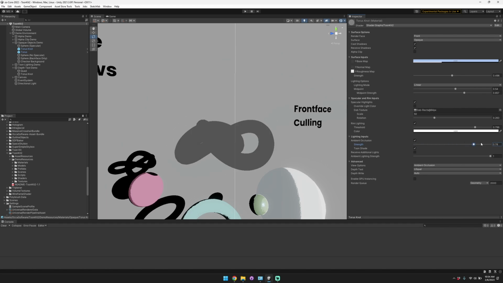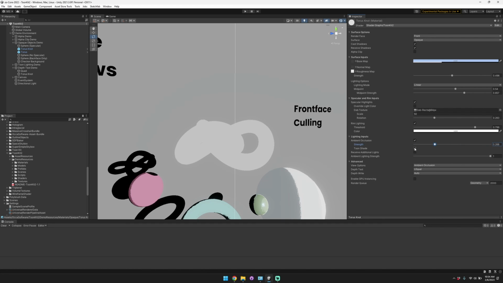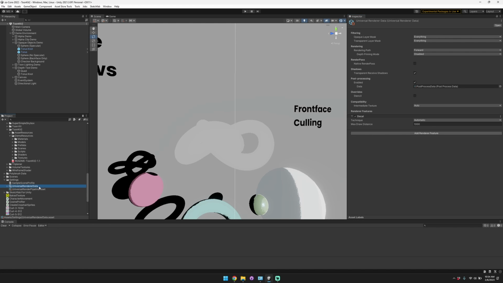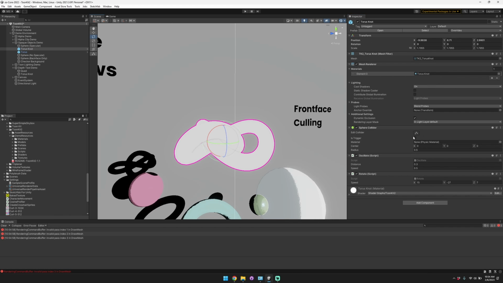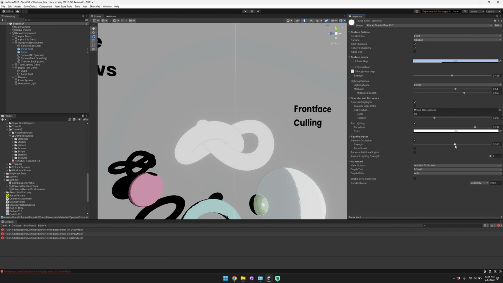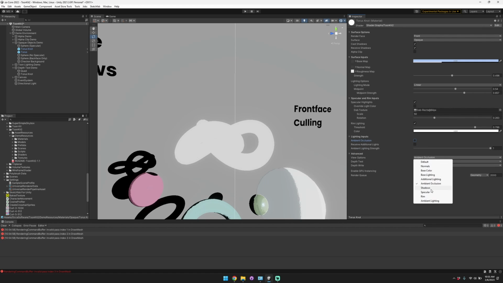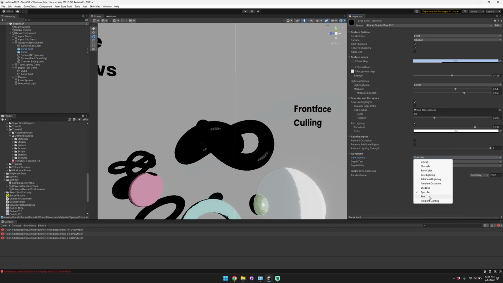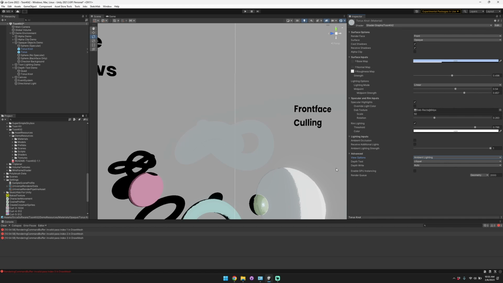which if I enable it, let's see, and we disable toon shading, and then we go to our renderer and we add SSAO, and you can see that the SSAO is working here and you can control the intensity of it. And you can enable or disable toon shading, the SSAO as well, which gives it sort of a hard cutoff. You can enable or disable shadows, specular highlights, rim lighting, and ambient lighting.